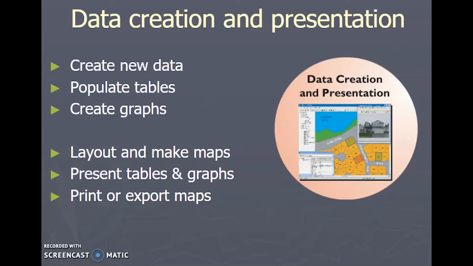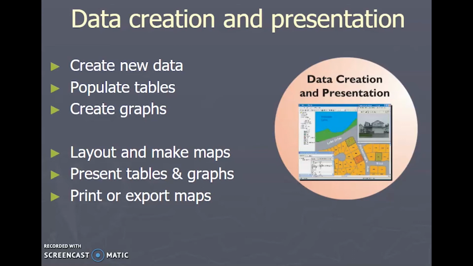In the GIS, we always have those tables, and certainly we can populate those tables. We can edit data. We can move around the geographic features, but we can also manipulate the data tables. There's other ways that we can manipulate that data by creating graphs, graphical representation with our maps as well. And that brings us to those next three points, right?